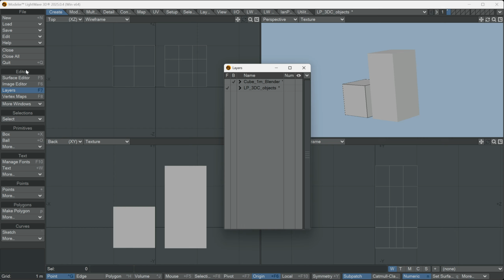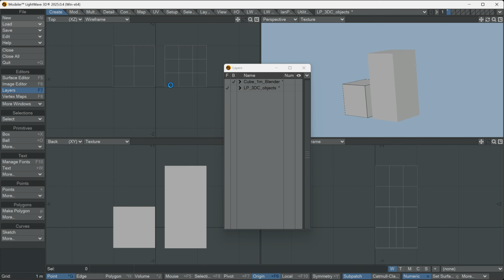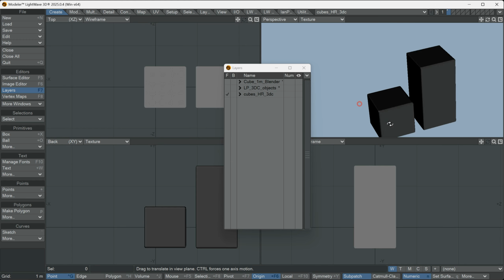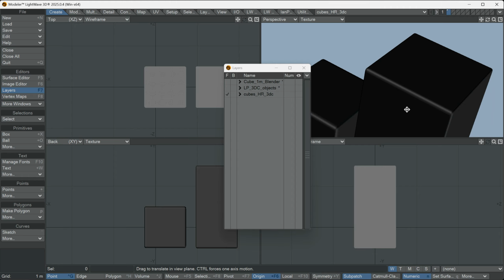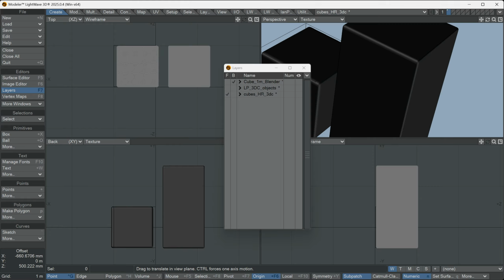Okay, let's bring in the high res object just to double check everything's okay. So I'll load in my high res. This one will take a little bit longer as it's extremely high res, and there it is. You can see that because I've created this very high resolution object, it's rounded those corners out a little bit more. So let's put that cube back into the background again, the Blender cube, and this time I'll move over that high res object and try to get that one to fit.